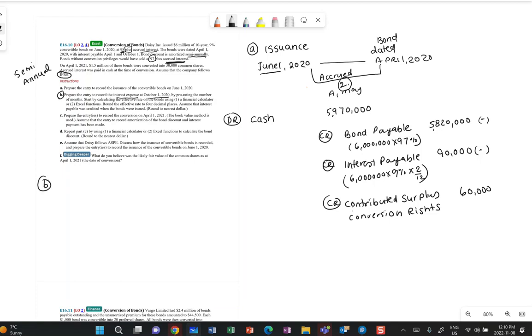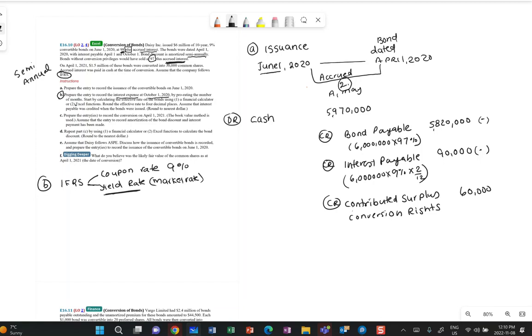If it's IFRS, we need two rates. One, we need a coupon rate, which is given to us in the question. The other one is the yield rate. Sometimes the questions will say market rate. It is the same thing. We're given a coupon rate, but we don't know what the yield rate, or yield to maturity, is. That we need to calculate.